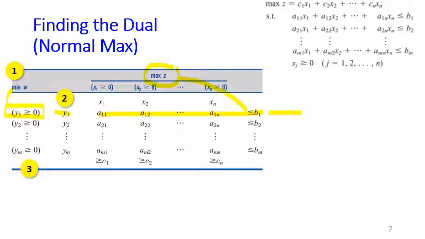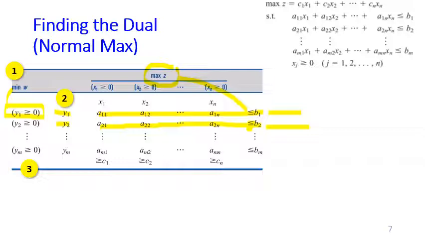Let's do the same thing for y2 once again. Y2 comes from the second primal constraint. So this is your second primal constraint. Your primal problem is a maximization. So the constraint with the sign less than or equal to is a normal constraint.